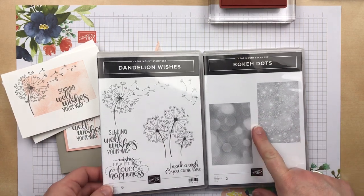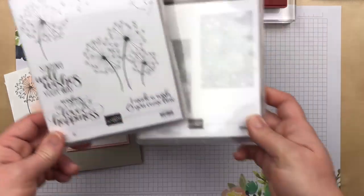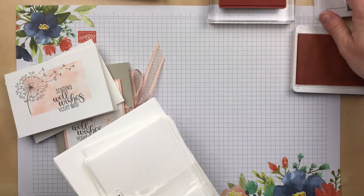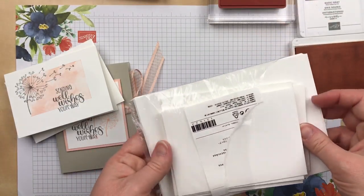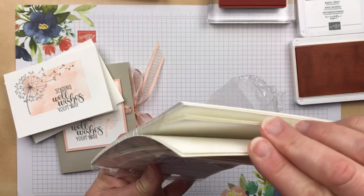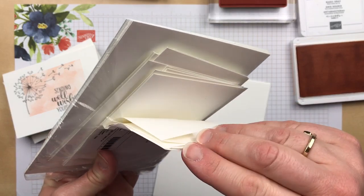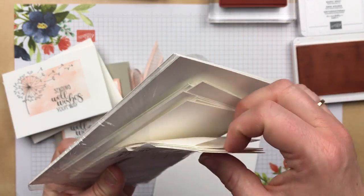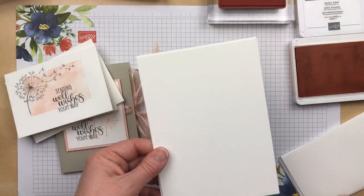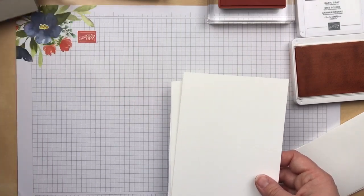I'll be using this for the background and then adding the Dandelion Wishes on top with basic gray. The colors I'm using are Petal Pink and then the basic gray for the outline image. And I'm using the note cards and envelopes. These are 3.5 by 5 inch note cards, and envelopes come in the same package. So you can get a package of 20 cards and 20 envelopes for not that much. It's really great for new stampers or busy stampers to make quick and easy cards. So let me move these out of the way.